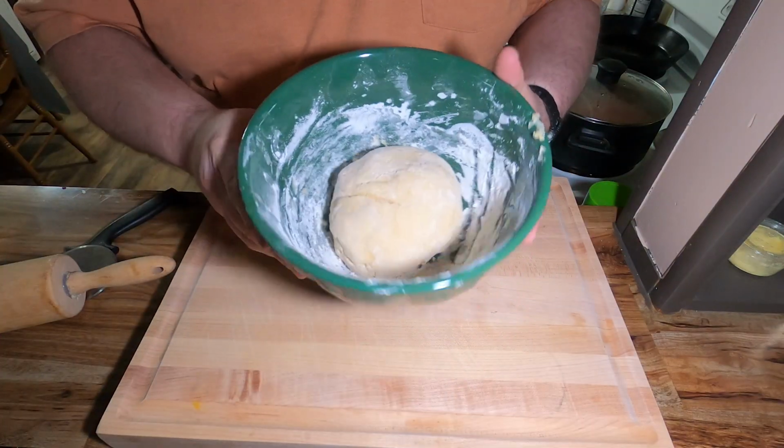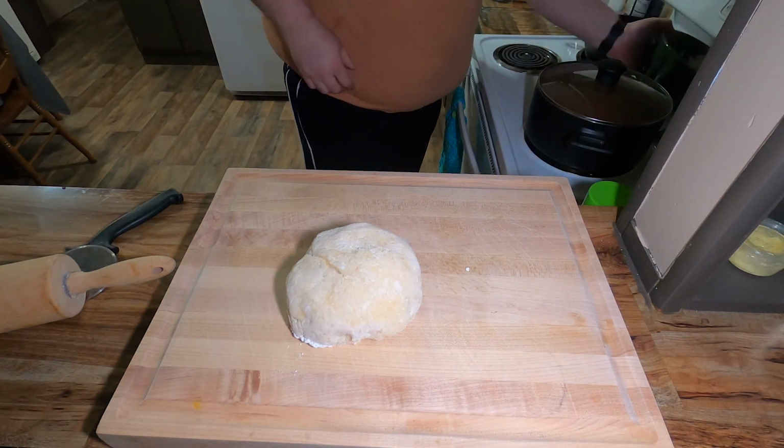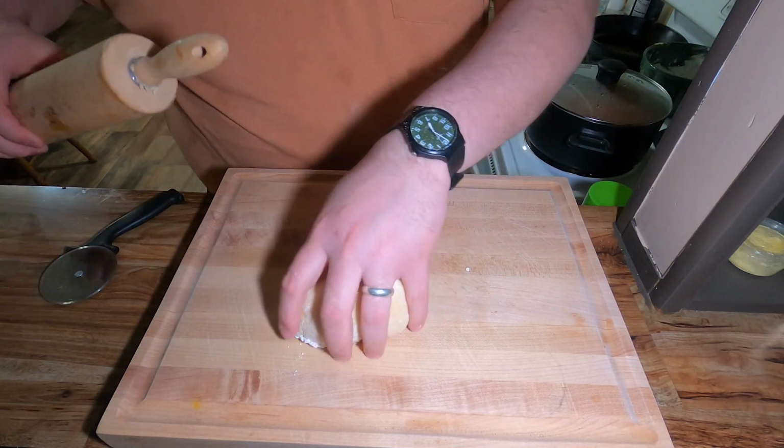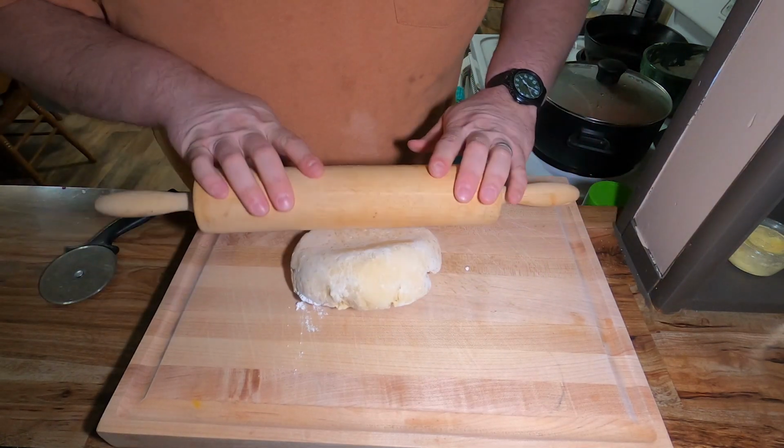Alright, we let this set for about an hour, and I'm going to go ahead and try to roll it out. I've got the sauce simmering, and we'll give that just a few more minutes and be ready to put this together.